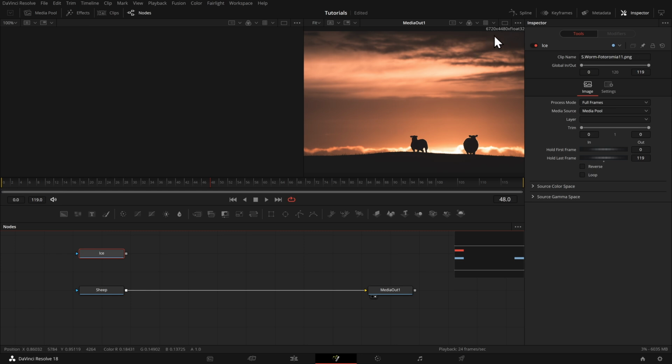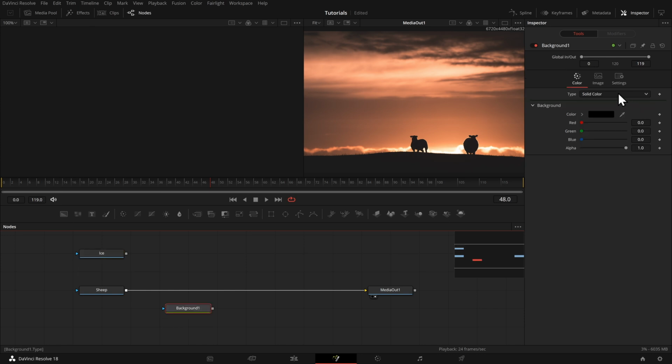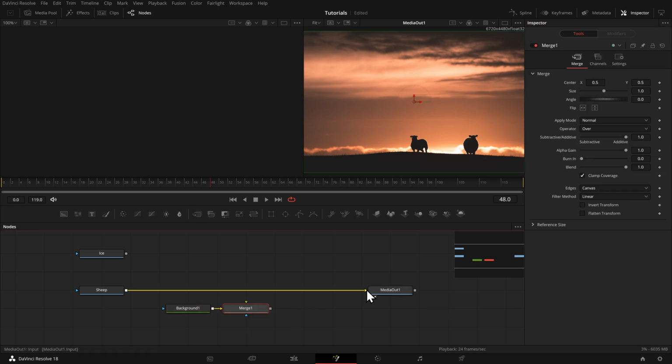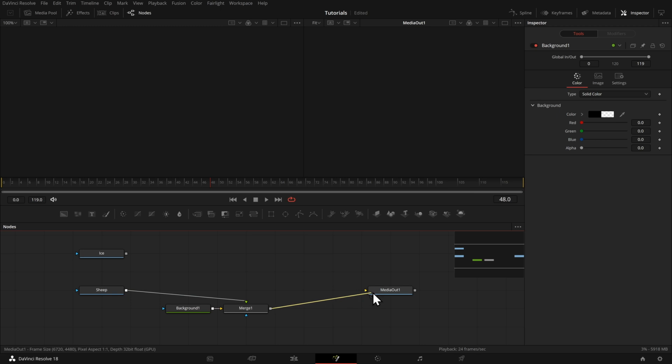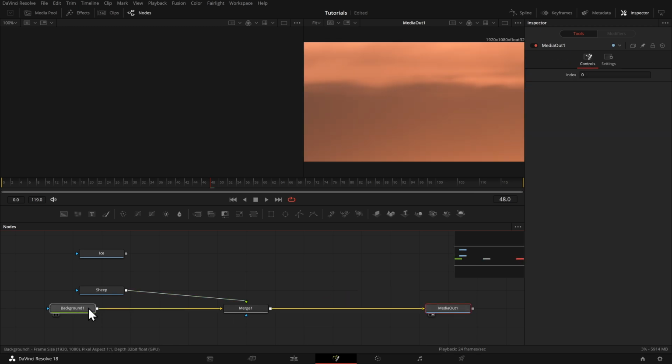And I don't want to necessarily work on this high resolution, so I will create myself a background with the timeline resolution, so disabling auto resolution, which is the original media resolution, then 1920 by 1080, the timeline resolution, and I can make this background transparent and merge over the sheep and send them to media out.